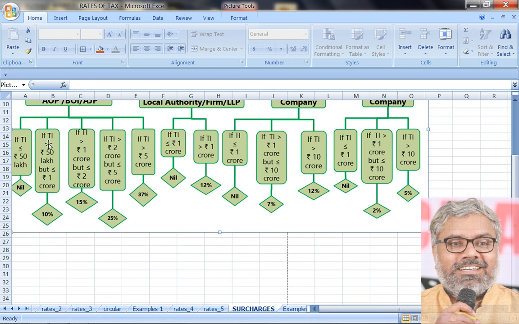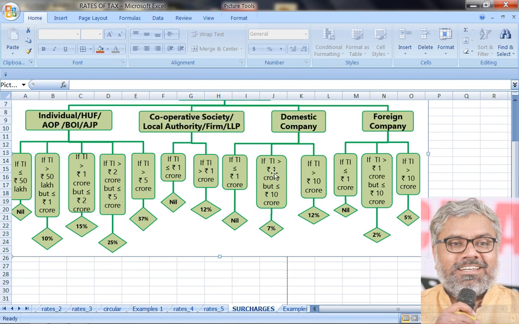So, once again, is this at all useful? All these lines, are they useful for calculation or not? Answer is absolutely no. They are not useful for calculation. These are all only conditions. Calculation is to be what? Percentage on what? Percentage on income tax, base tax. So first you calculate tax according to tax rates. Then 7% surcharge will be applicable if the income of the domestic company is more than 1 crore but not exceeding 10 crores. What if the total income of the domestic company exceeds 10 crores?